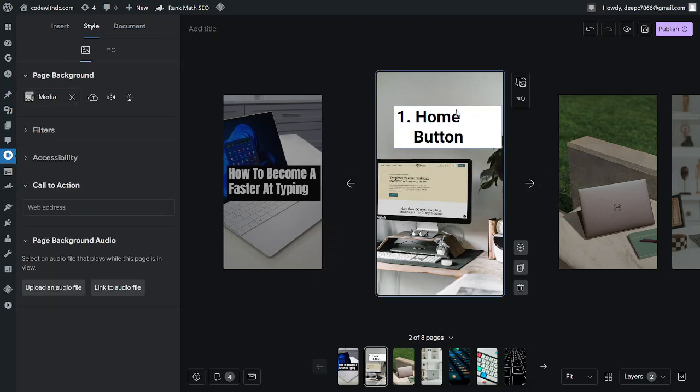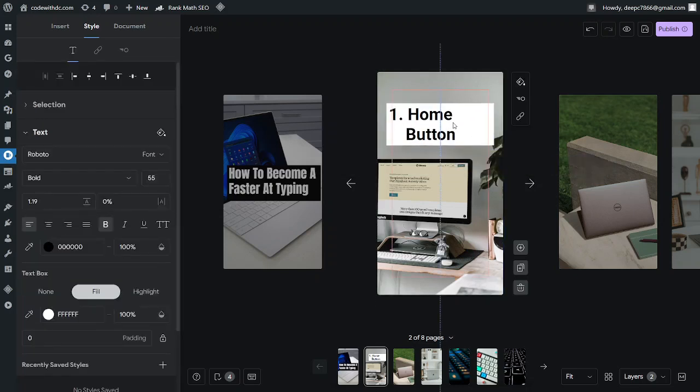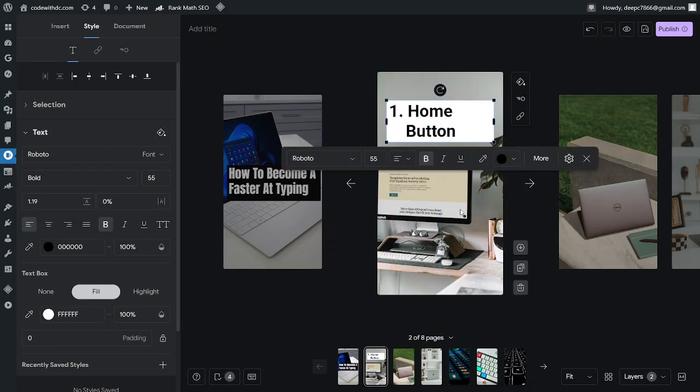Home button, okay. Okay, here adding my images from here.